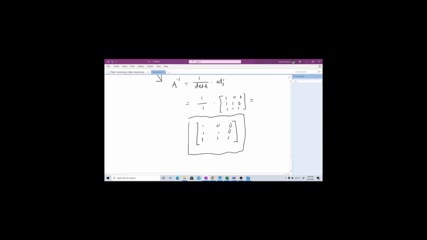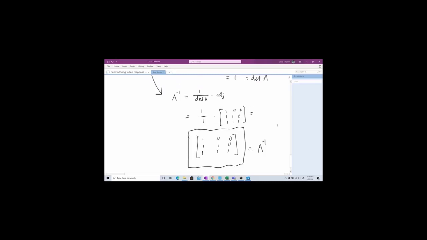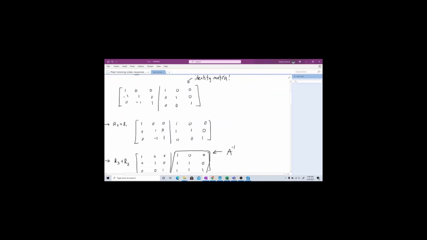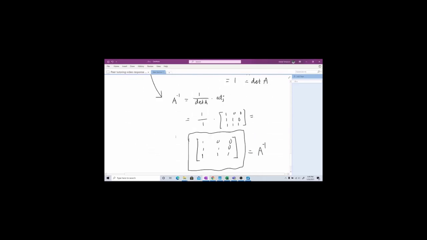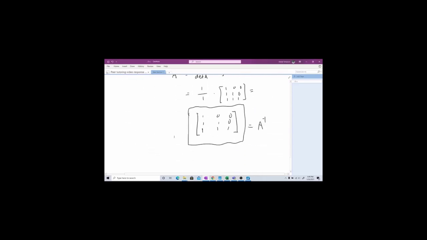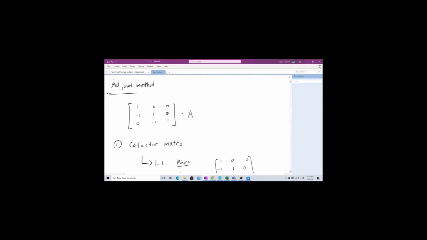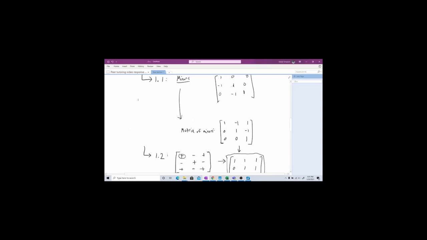So that is our final answer. And that is how you find an inverse. It's a tricky process. I personally think the Gauss-Jordan method is way easier. But when you get to higher order matrices, 7, 8, tons of stuff like that, computers actually find this long and complicated adjoint method much easier, which is why it's taught. I guess it's why everyone uses it.